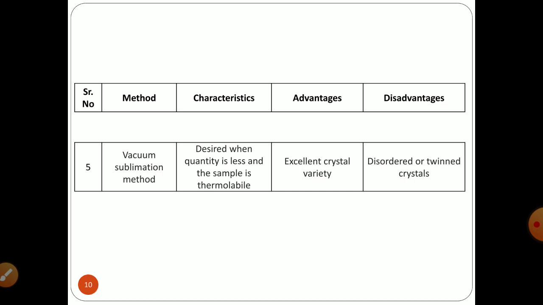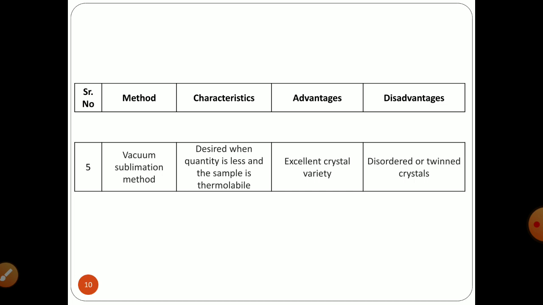The last method by which you can produce polymorphs is your vacuum sublimation method. Sublimation is known to offer excellent crystals of variety of compounds and especially in the case of air sensitive ones. This approach is frequently employed to induce crystallization with numerous variations of static and dynamic vacuum. So you can vary the static vacuum and dynamic vacuum which will have impact on the crystallization. So you can induce crystallization with varying the vacuum.